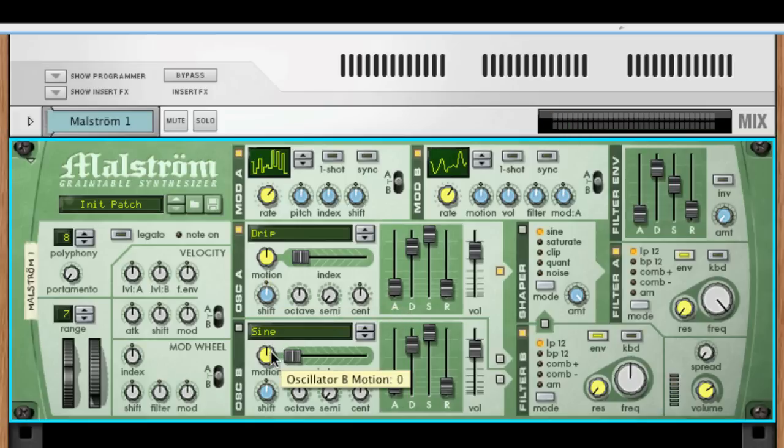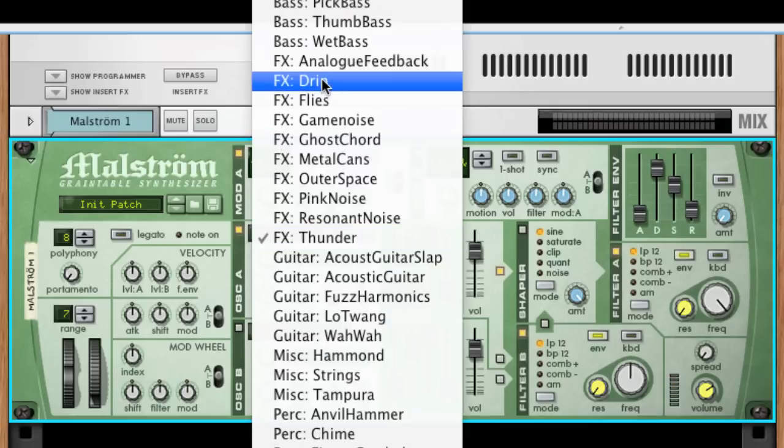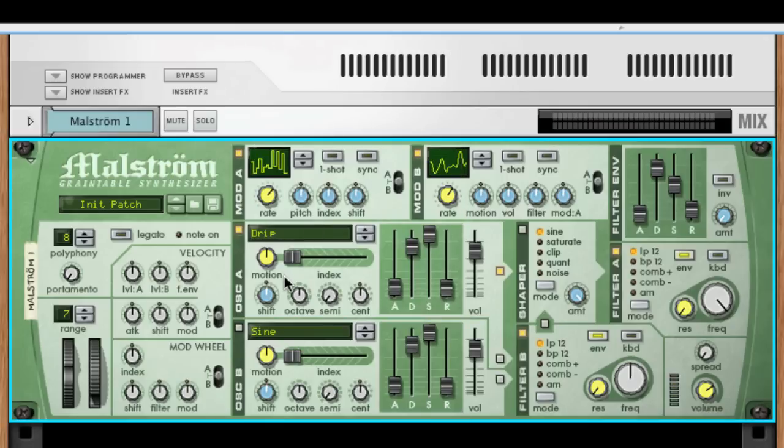One thing to note, each grain table has a predefined motion pattern and a default motion speed. When a grain table is looped, when the motion knob is not set all the way to the left, it follows one of two possible motion patterns. Forward, which plays the grain table from beginning to end and then repeats it. Or forward-backward, which plays the grain table from beginning to the end, then from the end to the beginning, and continually repeats, sort of like a pendulum on an old clock. The motion speed can be changed using the motion knob, but it is not possible to alter the set motion pattern of a grain table.